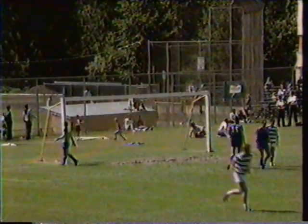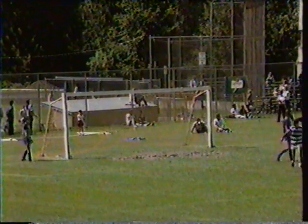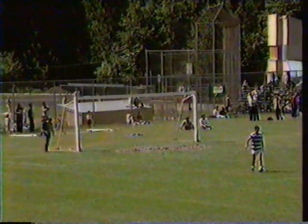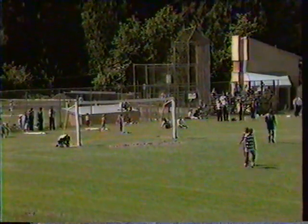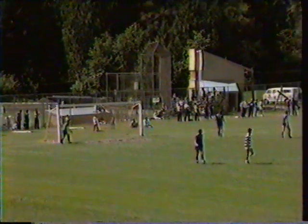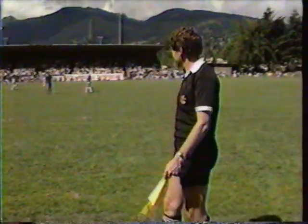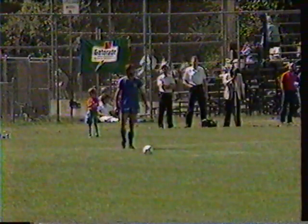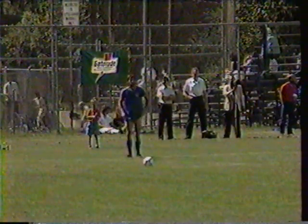Drysdale powering that one over the top. Pity about that, because there was an opportunity. It seemed to be a wild slash at the ball instead of perhaps a surgeon-like slice at the ball. You like that, do you? Yeah. But that was a pity, because it was a clear-cut chance and he just didn't take advantage of it. And that's obviously what he's in the game for, to take advantage of those kind of things.